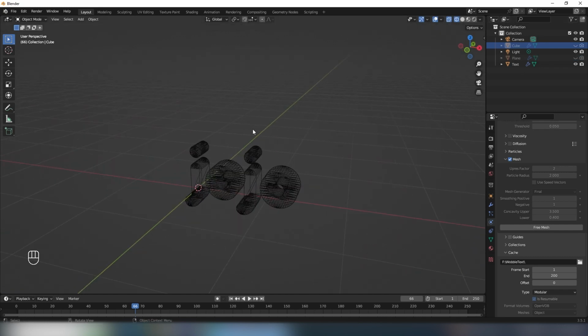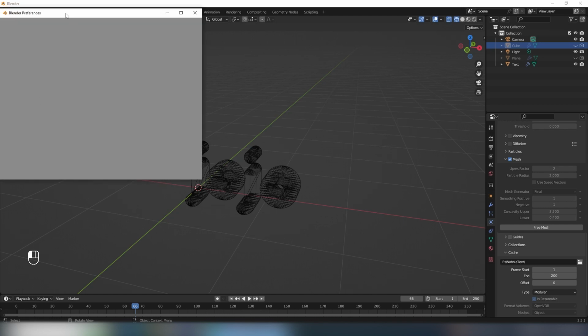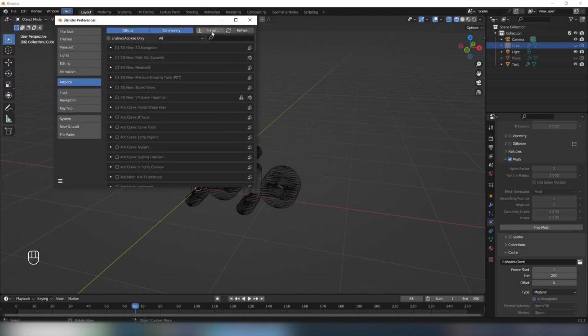So if you don't know how to install the add-on, I will show it to you. Just download the zip file that is linked in the description below on the GitHub page, I guess. And then in Blender, just go to Edit, Preferences, and go to Install, right?